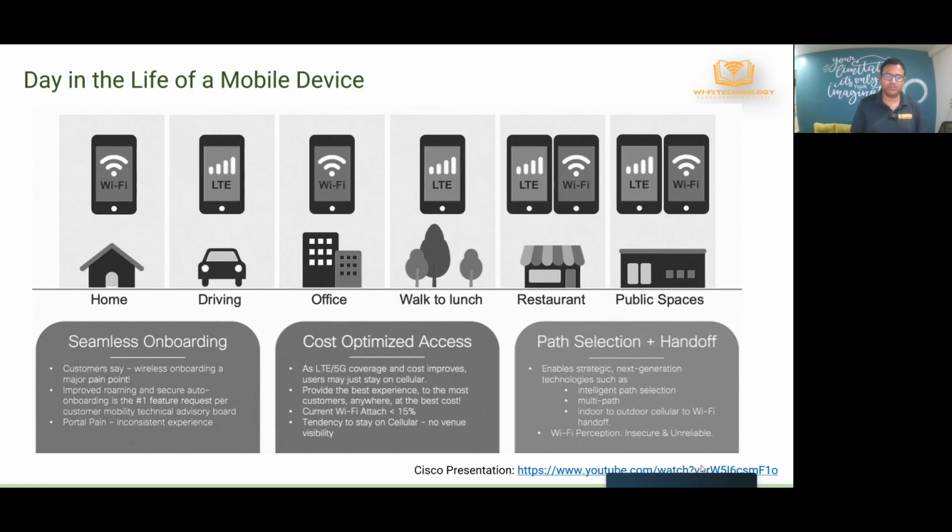Once you connect to the network, you are using open authentication at that point, and the connection itself is not secure. These are the things that discourage people from using Wi-Fi in public venues. So improving this seamless onboarding and making it completely agnostic to the user is considered very important for even more widespread adoption and usage of Wi-Fi.